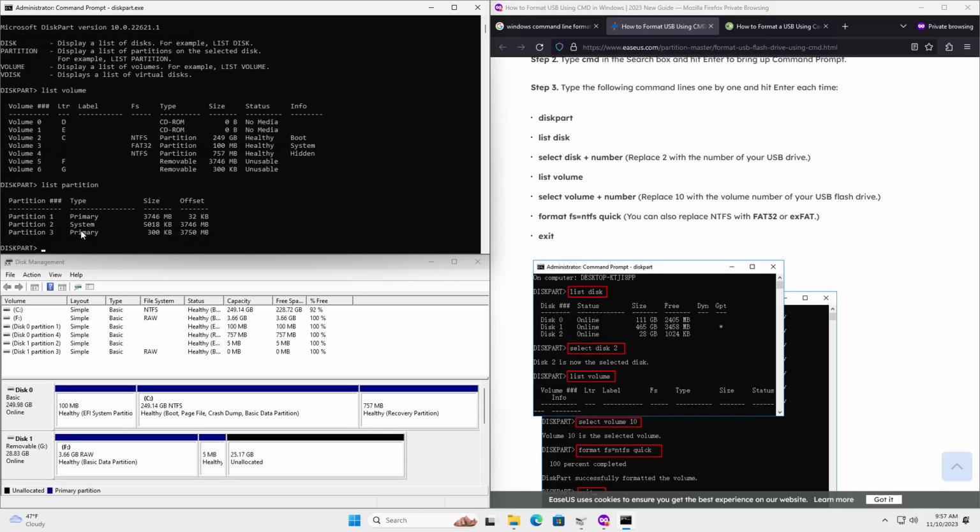I'm not sure how to interpret this, but what I want to confirm again is that we've selected the correct disk when we did select disk 1. Are we in the correct spot? We do not want to be in this row, we want to be in this row. When we go list partition, it says that there's 3 partitions, which is not unique to the disk 1, because also disk 0 has 3 partitions.